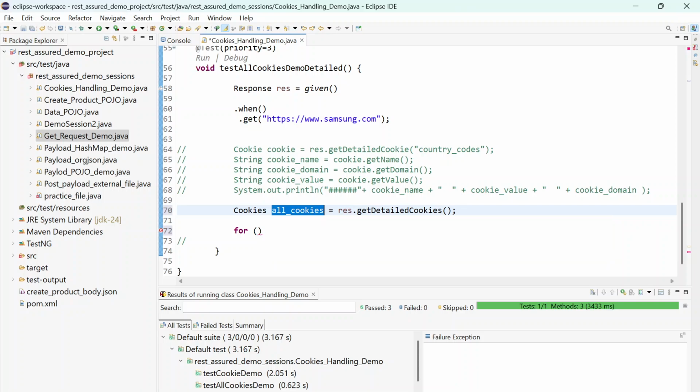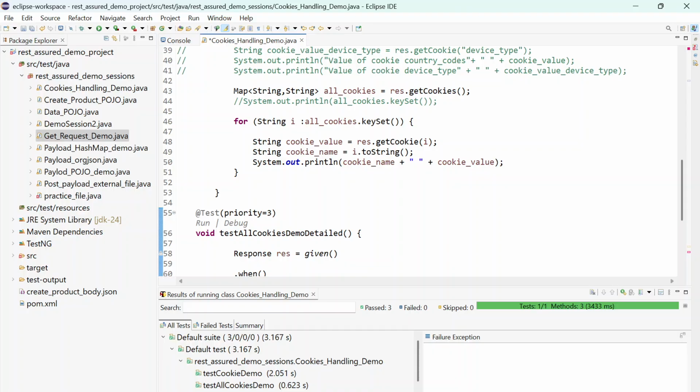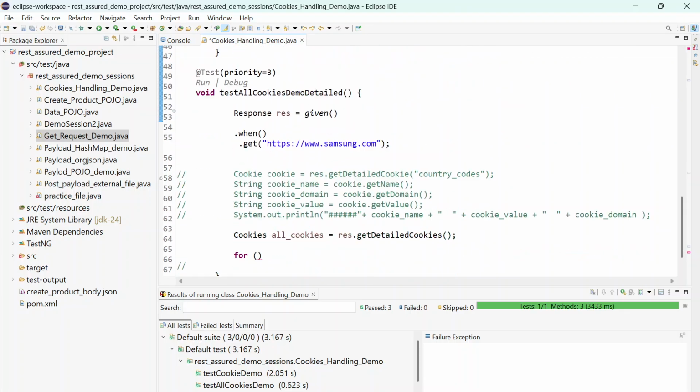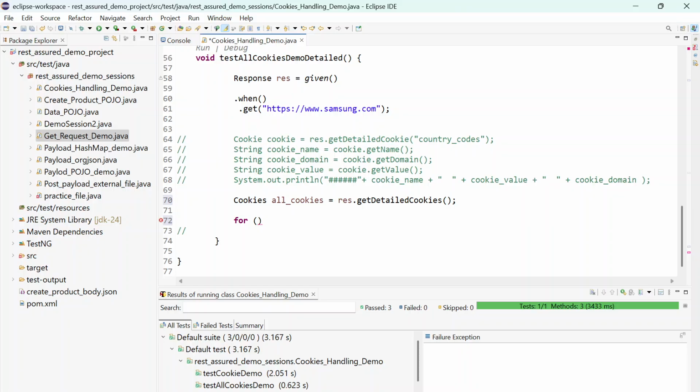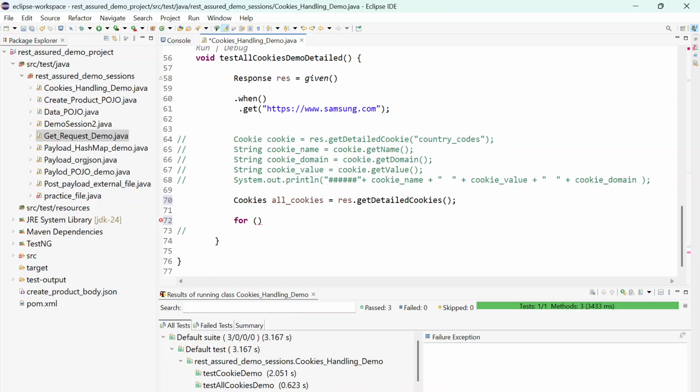But since we want to iterate over them, let's recall that in the previous example where we used getCookies, it was returning a Map type of data. That's why we can easily iterate over them. But here it is returning a Cookies type of object, all_cookies, and we have to iterate through them. But before that, it is an object type, so first we have to convert that into list format.